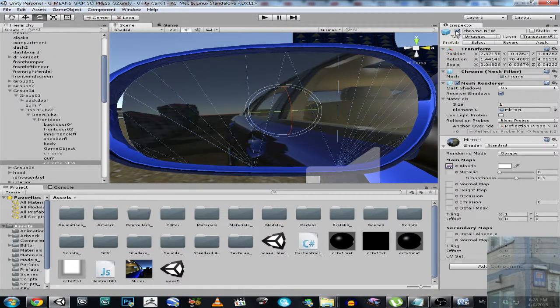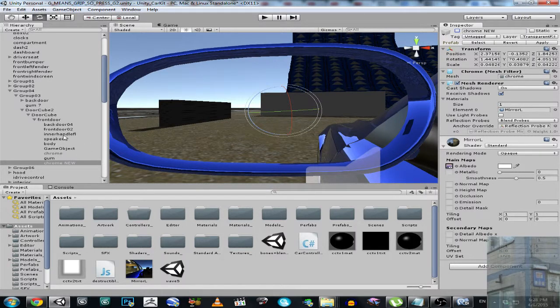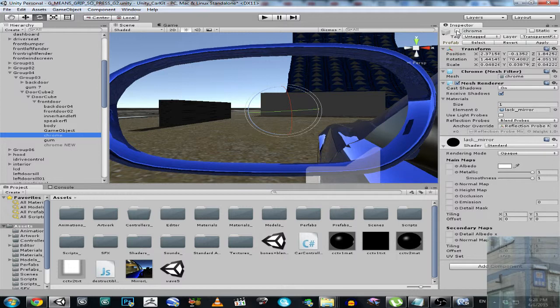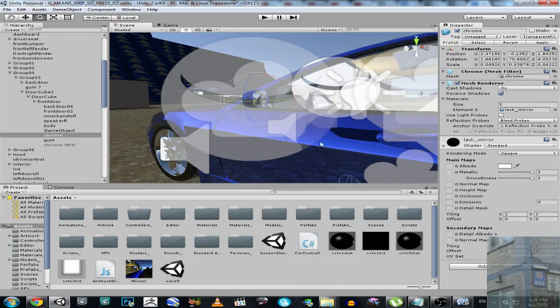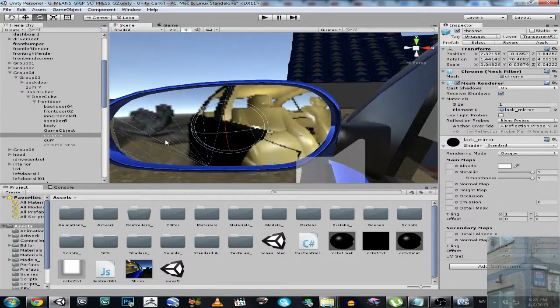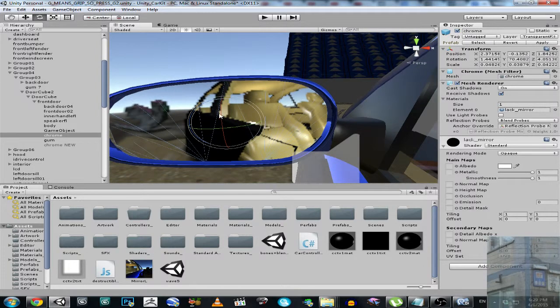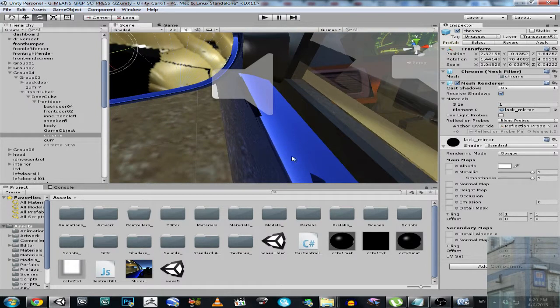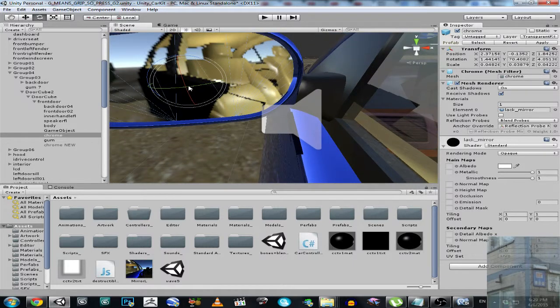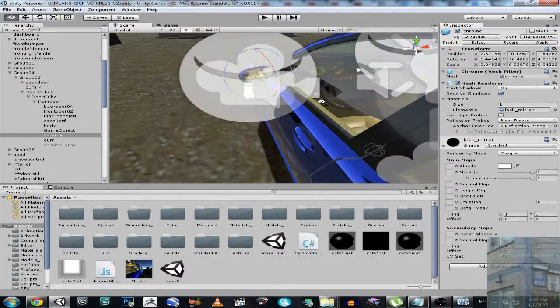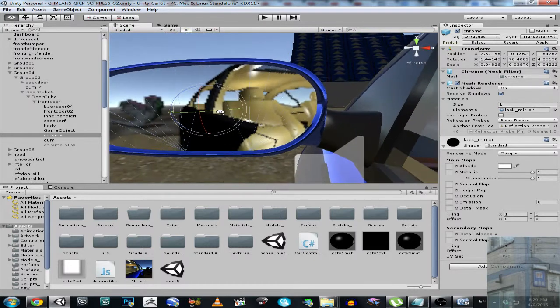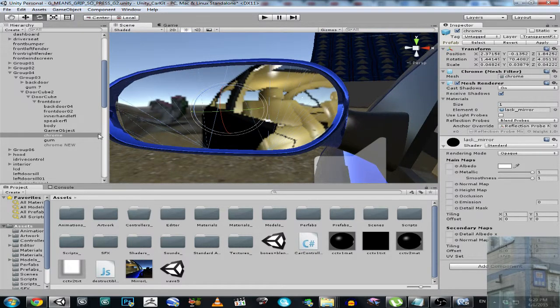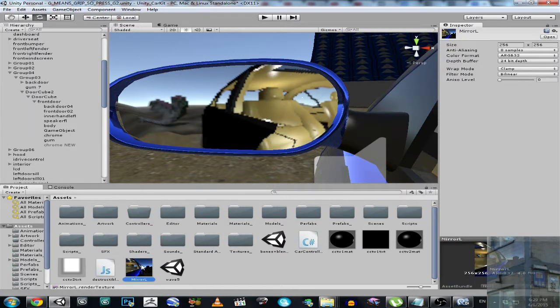And the problem is this black area. So I have this metal that has reflection, and also this mirror has reflection, and if this reflection can't see these reflections, there will be a black area here, and also if this reflection can see this reflection, there will be a black area in this reflection too. I have a fix. So I'm going to show you how to fix this. It can be fixed with render textures.